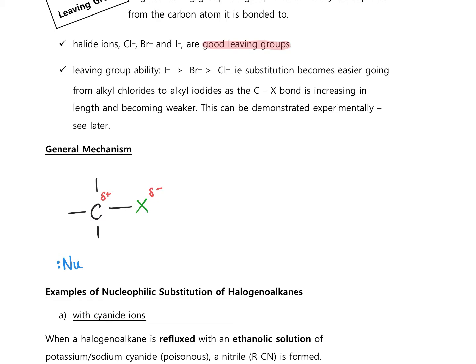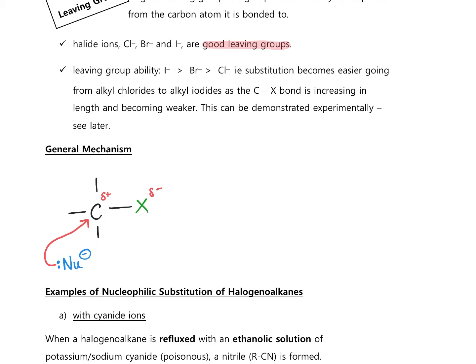I'm just going to draw it there, but you can draw the lone pair after the Nu if you prefer. And I'm going to give this nucleophile a negative charge, but remember it doesn't necessarily have to have a negative charge. So what's going to happen is, remember mechanisms must show the movement of electrons and the direction that they are going. So what happens is the nucleophile uses this lone pair of electrons to form a bond with the carbon. So again, draw an arrow from the lone pair right to the carbon, and it's a double-headed arrow because it's the movement of a pair of electrons.